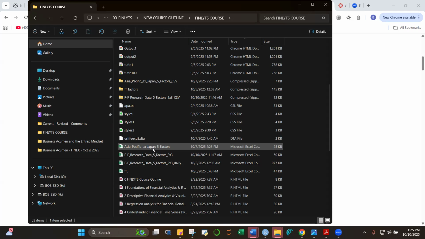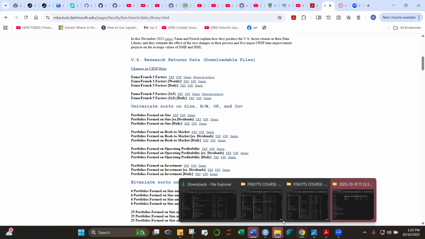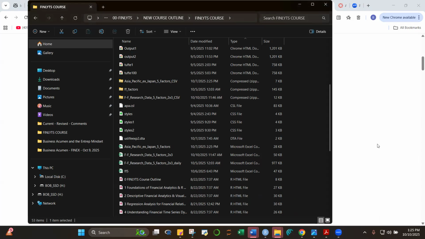Then, the upper 50%, kung sorted siya on market capitalization. Okay? And then just in case lang na may gusto mag-project nun. All right. So you should have now sa FINLYTS nyo, sa project nyo, this data.